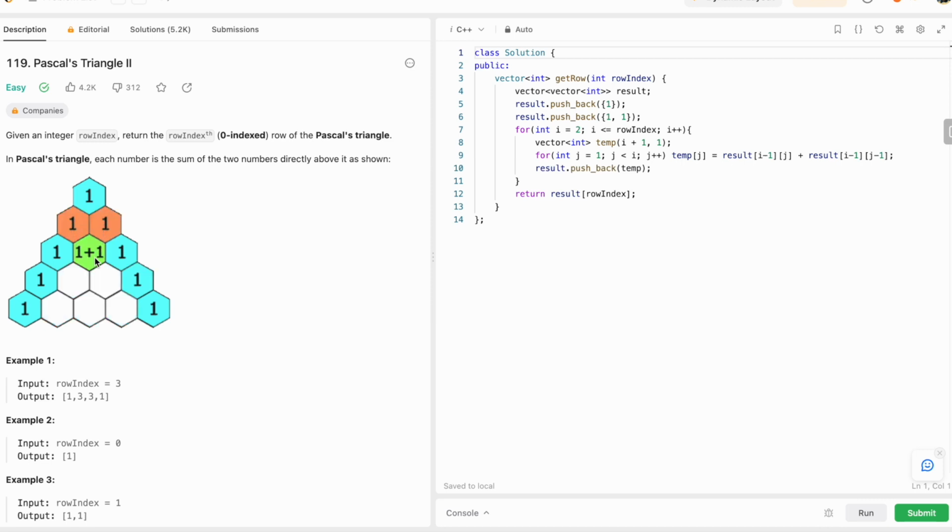This one, element at position 1, is going to be the previous element at position 1 plus element at position 1 minus 1, 0. This one is going to be element at position 2 plus element at position 1. So basically that is how you compute each of the elements.